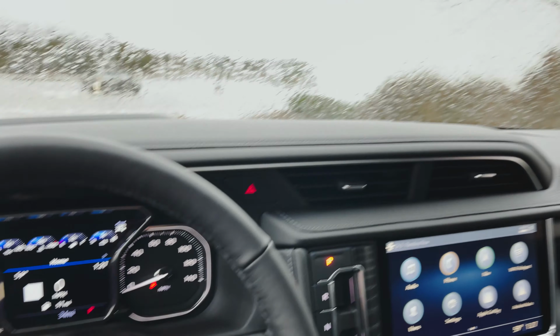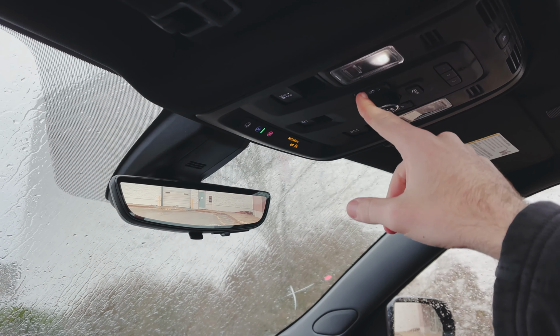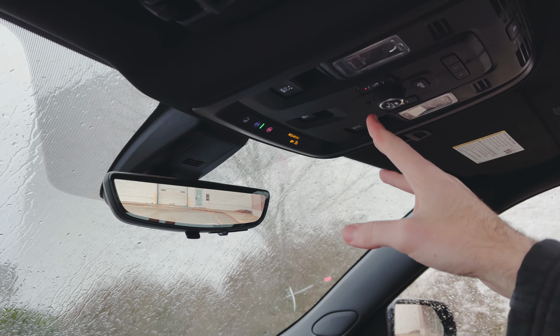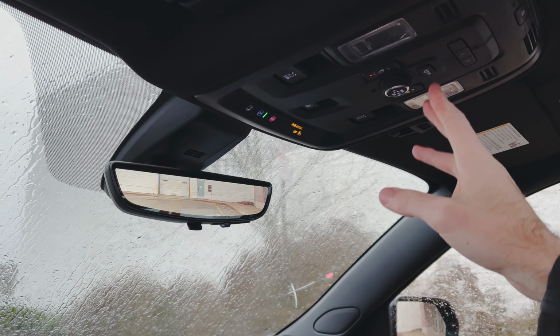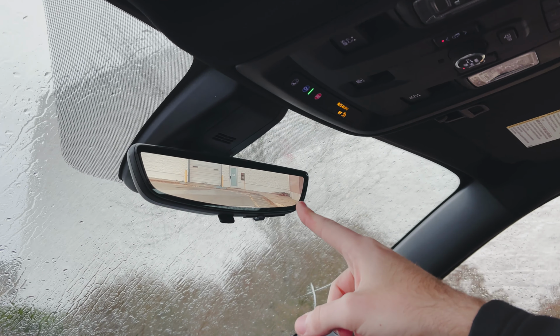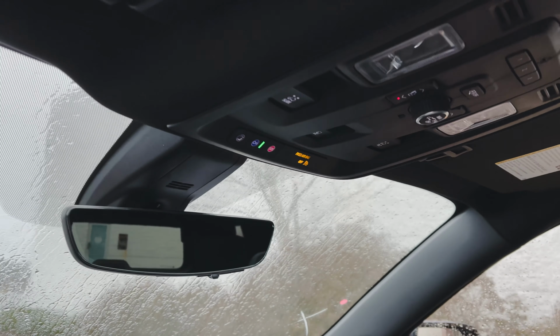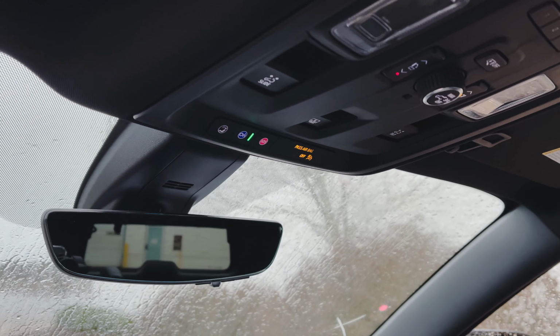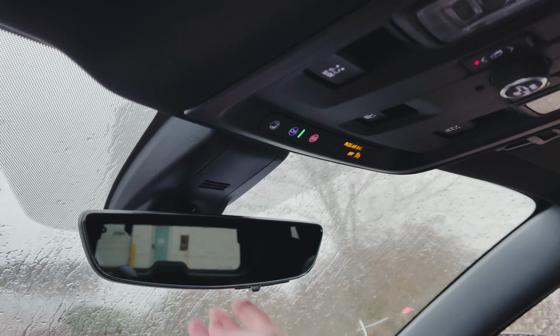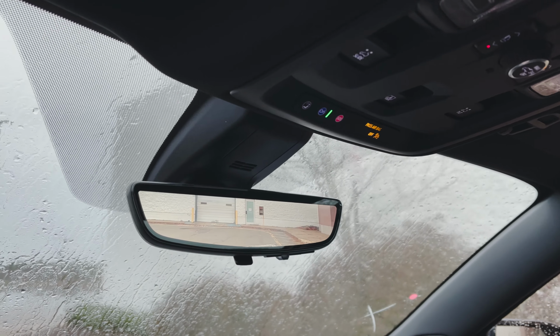Now looking up top, pretty much the last thing we have to go over is inside. Now you do have LED interior lighting. You do have the ability to fold the seats from up here. Open up the hatch from here, and you're probably seeing this beautiful HD rear view mirror. Now, this is what we're all used to trying to look at, right? You can see behind you using that. Well, I don't know about you, but I think that's a heck of a lot better. It's a lot clearer, no obstructions in your way.